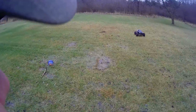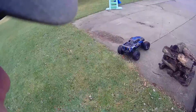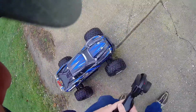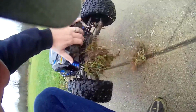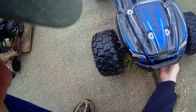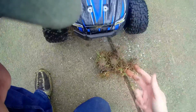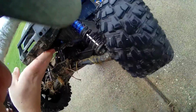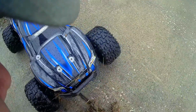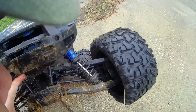And we broke it already. Shoot. What broke? Wow, that was a really hard hit straight to the front. Sounded like something let go. Oh, God. Something let go in there? Oh, yep. We broke the axle. Dang it.